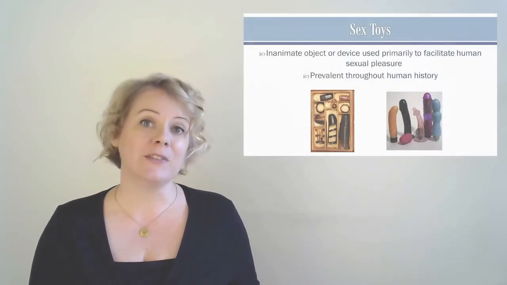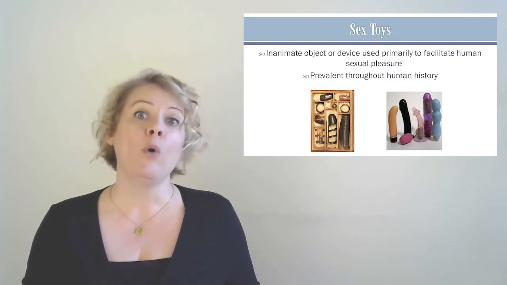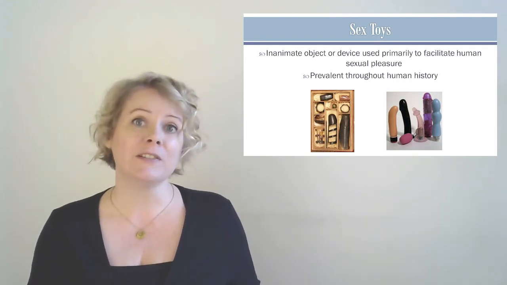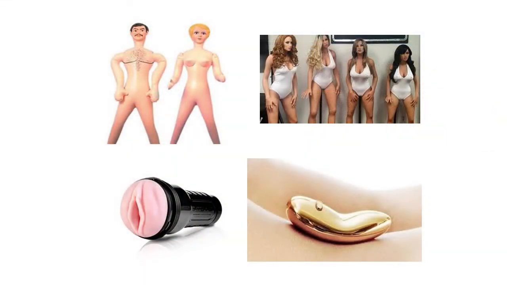For instance, you might have seen in the last slide that there were just infinite variations on dildos. We also now have infinite variations on pretend human bodies. So you've probably seen the old classic, the inflatable doll. These days, people have used more and more technology to make increasingly realistic human bodies. You've probably heard of Real Dolls, which is the most famous company, but they are incredibly advanced in terms of the materials that they use and the science that they use to make the dolls as pleasurable as possible.